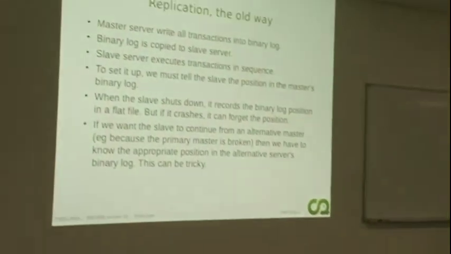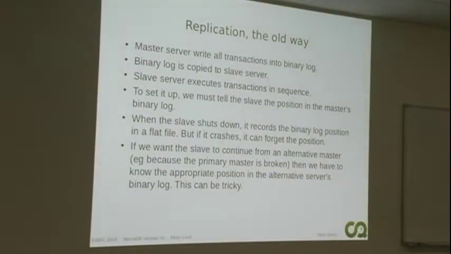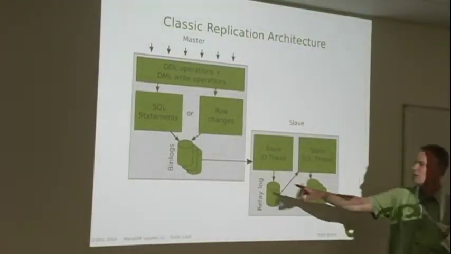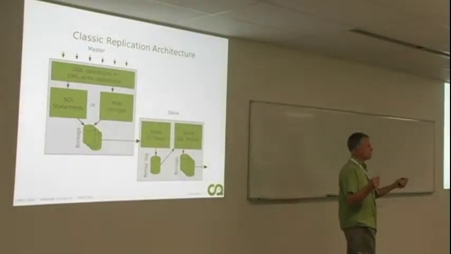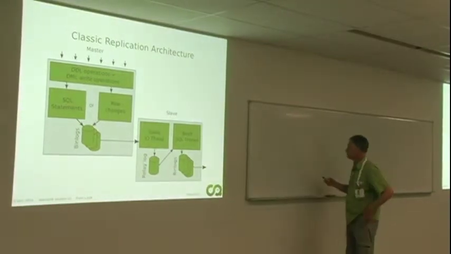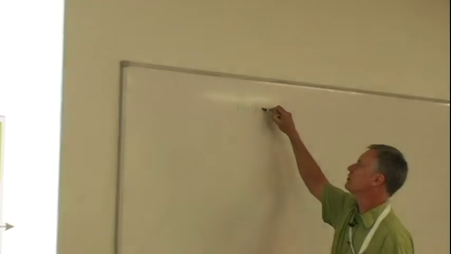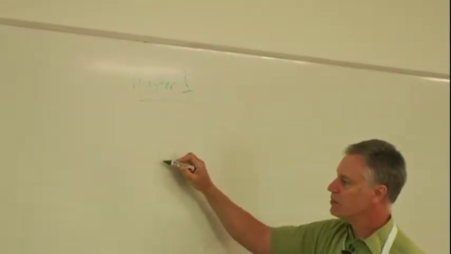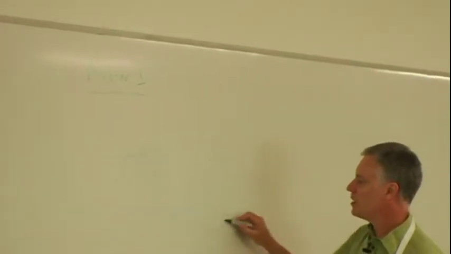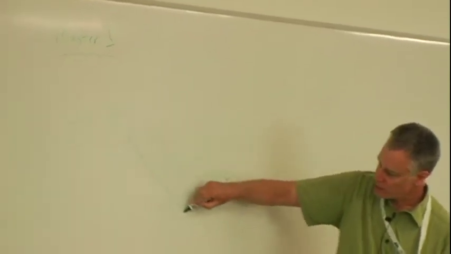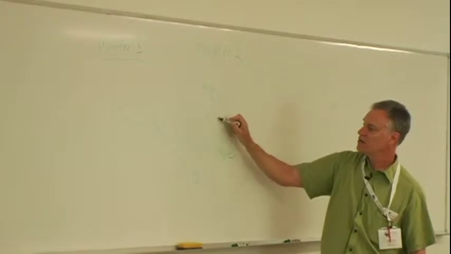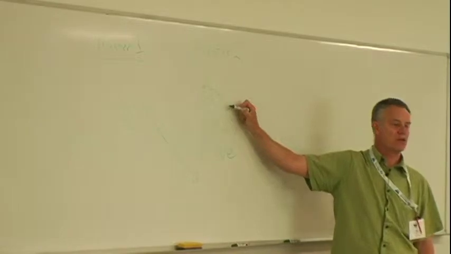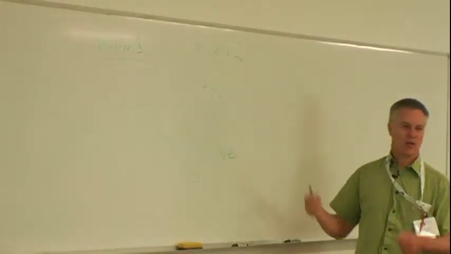Another, I think I've got a slide on that. The problem is, when we're setting it up, we need to tell the slave server what position in the binary log we're interested in. So, this, this part here, we have to say, well, we're going to read starting from the third log file and 100,000 bytes down the file. That's where we want to start replicating from. Those are pretty hairy numbers to deal with. And if you wanted to change the slave over, so let's say you've got a master one over here, and we've got some binary log files like that, and then we've got our slave down here, and it's reading from those binary log files. But we want to change the slave over to read from master two, it's got different binary log files, and you don't know which log file we're supposed to take over from and which position in that log file. So that business of changing from master one to master two, it can be kind of a tricky, tricky thing to do.